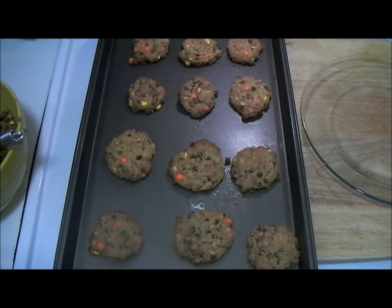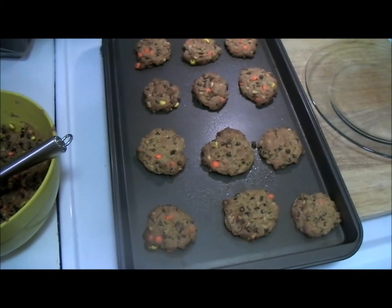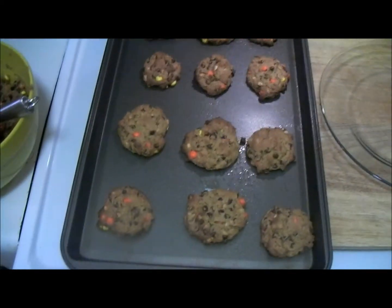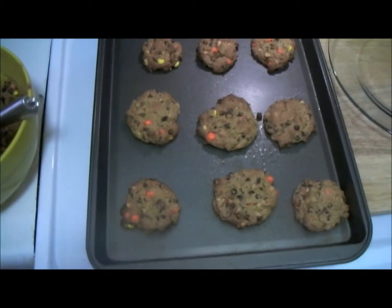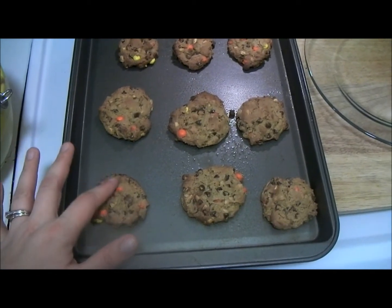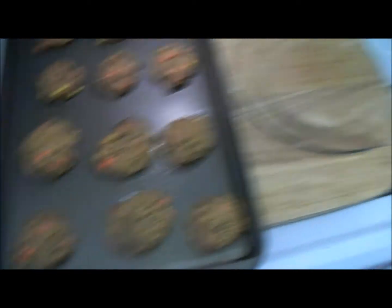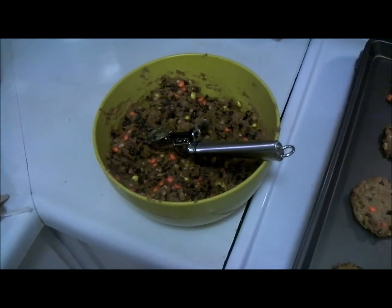Okay, my first batch is done. It did take 12 minutes instead of 11. But just test it out. Every oven is a little bit different, so I would start low and increase a couple more minutes if you need to. I literally just pulled them out of the oven. I'm going to let them sit here for a little bit because they are still pretty soft. Then I'm going to put them on that plate over there, and then do the rest of my batter.